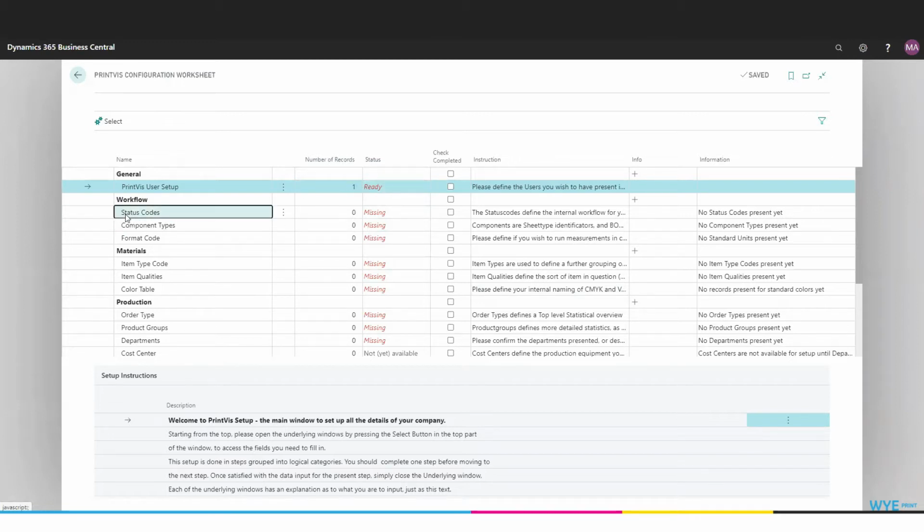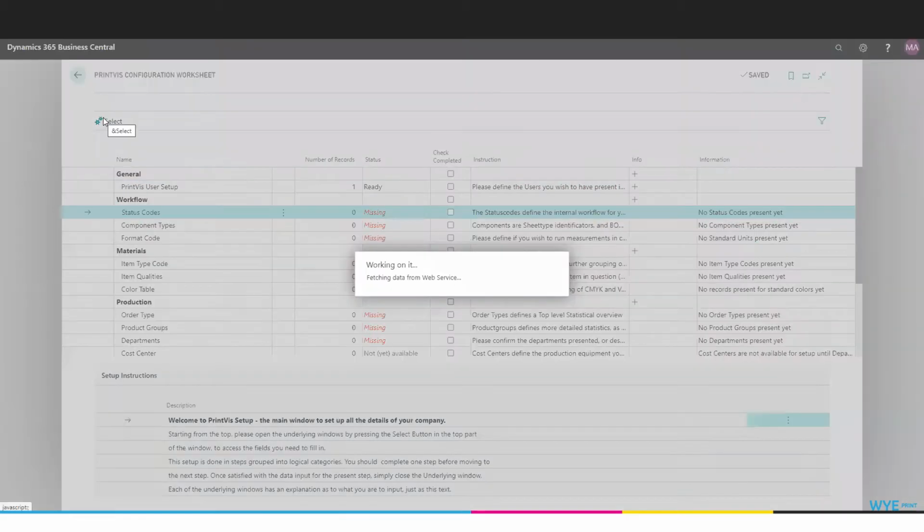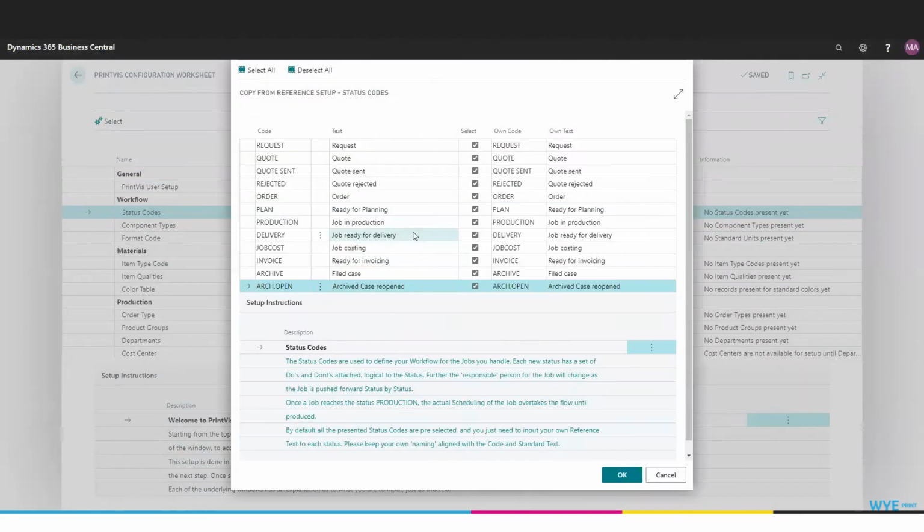To move on to the next status, we select status codes and select. This is a list of default status codes from the system. From this list, you can select the status codes that you'd like to import into your system. Please note, this is just a beginning. Just because you import the status codes here does not mean that you are not able to add or edit the status codes at a later date. We will talk about how to add and edit status codes once Rapid Start has been completed in a future video.